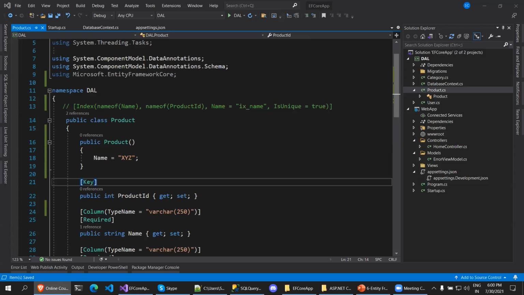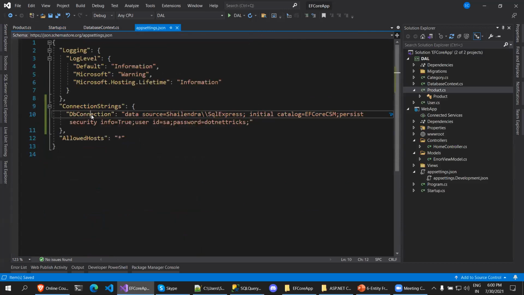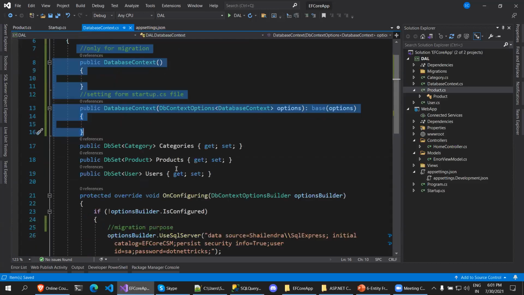Hello. Tell me. Please repeat again. Can you say again what you're saying? Actually, you have declared the public database context and the constructor database context. Are you saying this one? No, DB connection, in the database context. Yes.